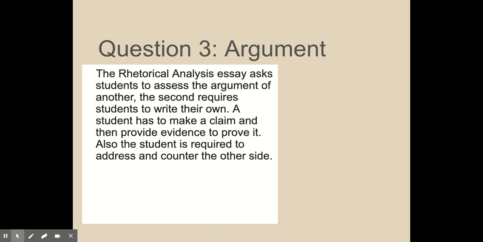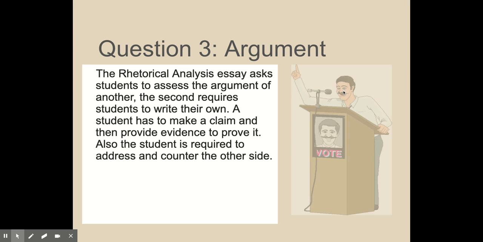Okay, so the third essay question on the AP exam is an argument question. So far we've talked about the rhetorical analysis question, and that one asks students to assess the argument of somebody else, and in that section you have to make a claim and provide evidence to prove it. The argumentative essay is all about asking you to choose a side on a particular topic and providing evidence and arguing about that topic.